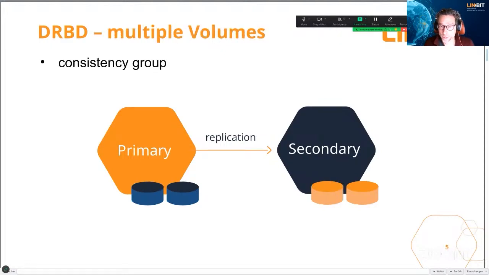It can also replicate multiple volumes in a consistent way. So that is replicating often volumes of different physical properties, like let's say one very fast volume and a very slow volume, and it can replicate them in a consistent way, obeying all the right dependencies.